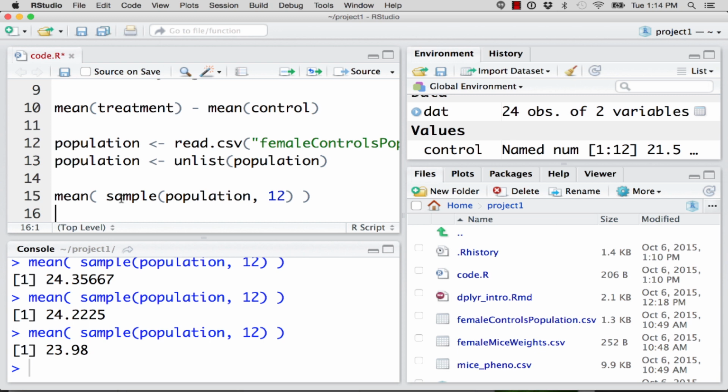In the next video, we're going to show you how we can start answering that question: can we see a difference of 3 by chance? That's what we're going to do next. We're going to construct a null distribution based on these random variables.